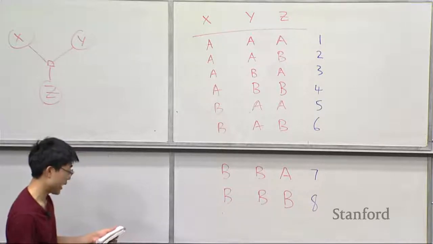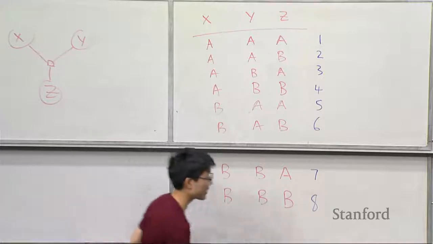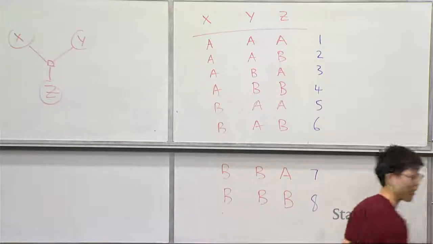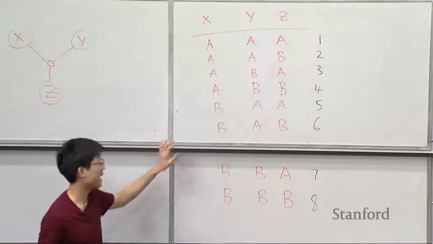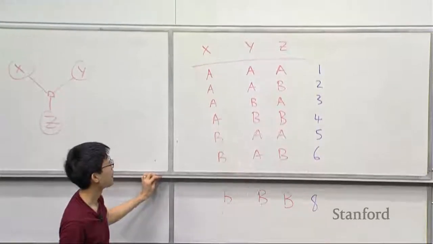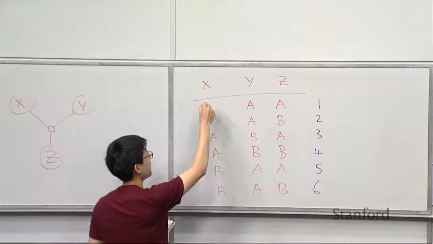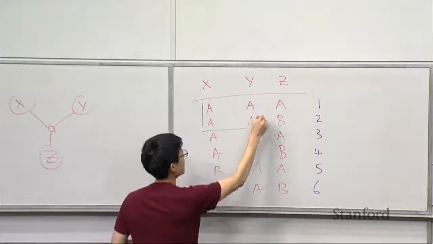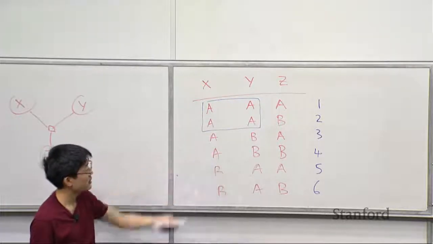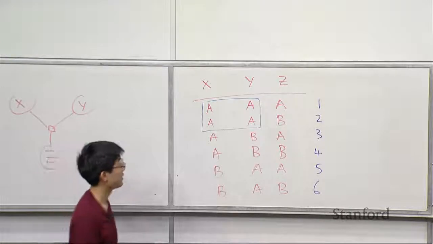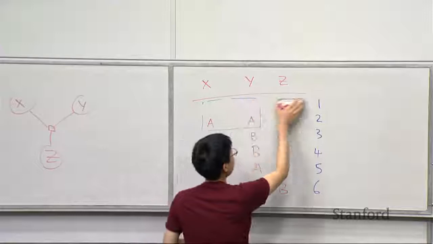So to do that, this is how you can think about it. So z is connected to both x and y. So we need to consider all the different combinations of values that x and y can take on. So the first consideration is that x and y could both be a. That's represented by this block here, right? And clearly, the best value for z is to be set to b. So having figured that out, I'm going to go ahead and delete this row.